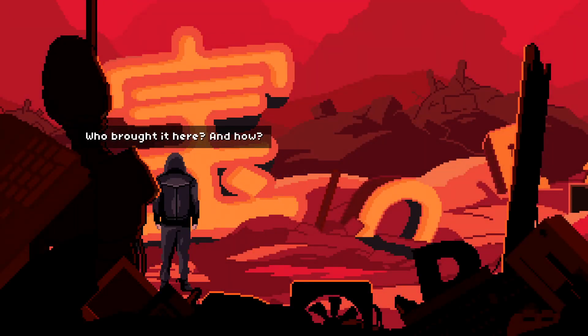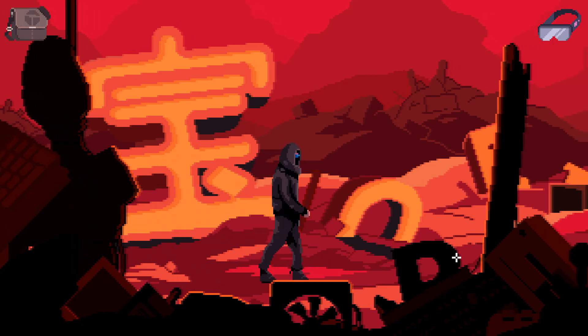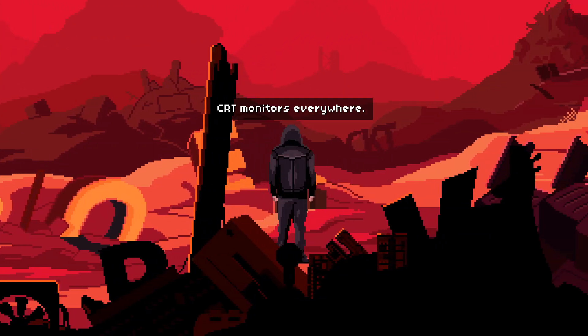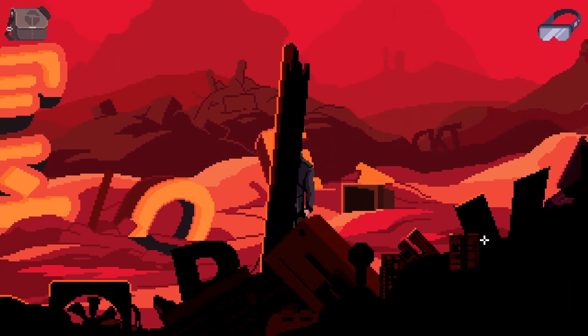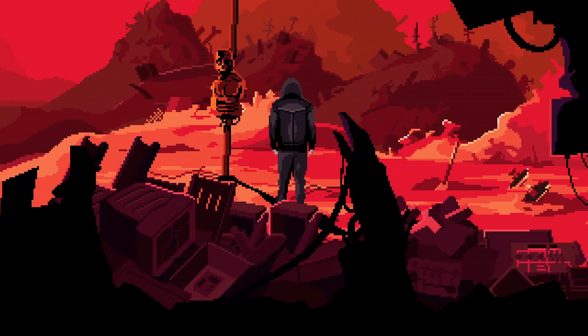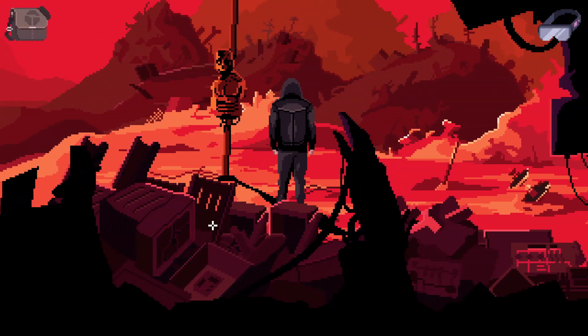I'm curious about this thing's story — who brought it here and how? What's a giant ideogram doing here? What was that noise? I can't tell if that was in-game or outside. Look at yet another monitor. That's the garbage being emptied outside. CRT monitors everywhere. When the story blows over, I'll move here. There's just a huge amount of junk, stacked piece by piece.